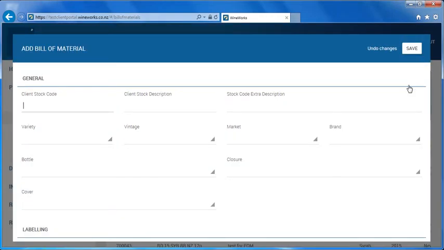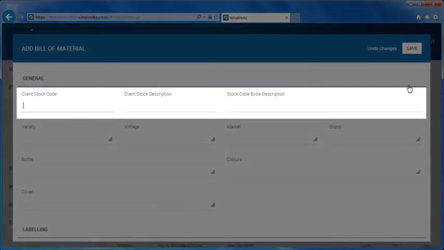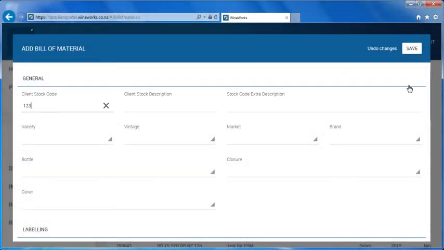From here you will need to enter your details. Please fill in as many sections as possible. The client stock code and stock description sections is where you can enter details that will help you to recognize the stock line. This could be the stock codes and descriptions that you use in your internal stock management or accounting system. The client stock codes and reference will appear on the Storage Stock on Hand report.